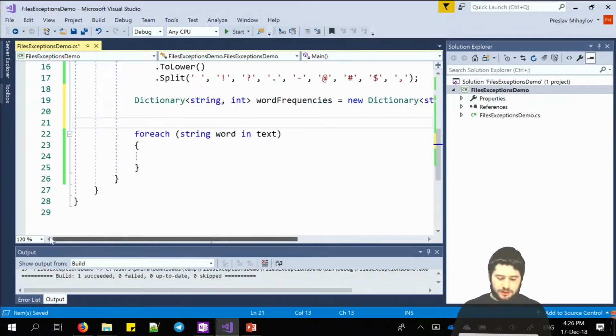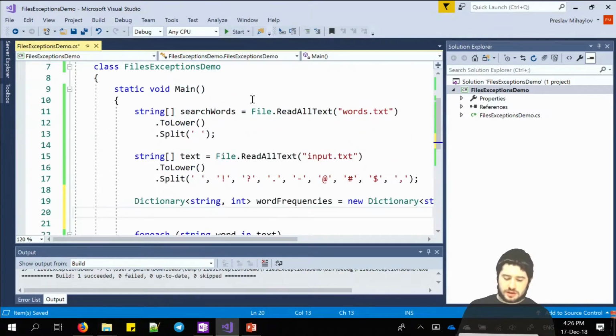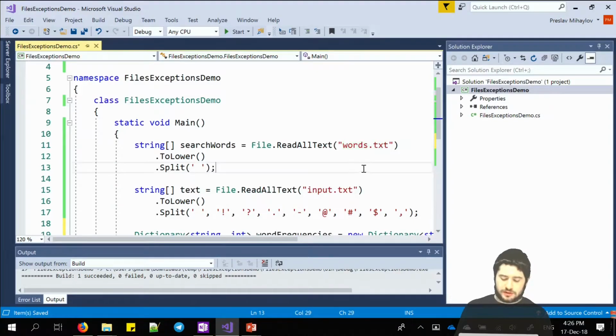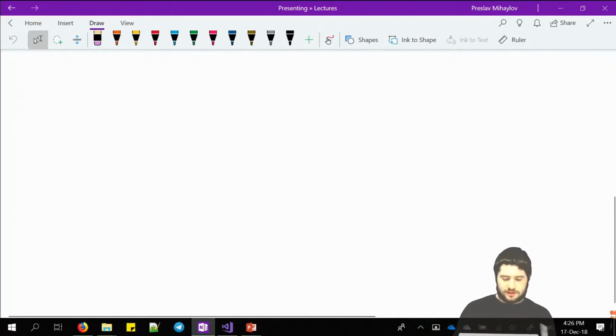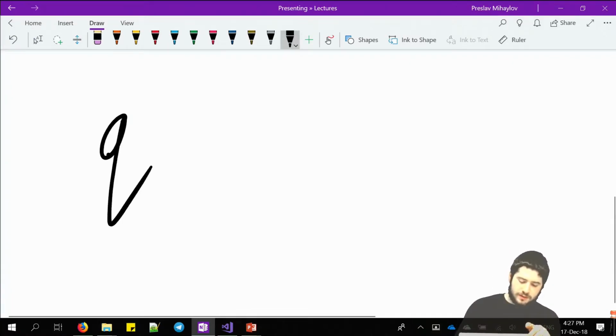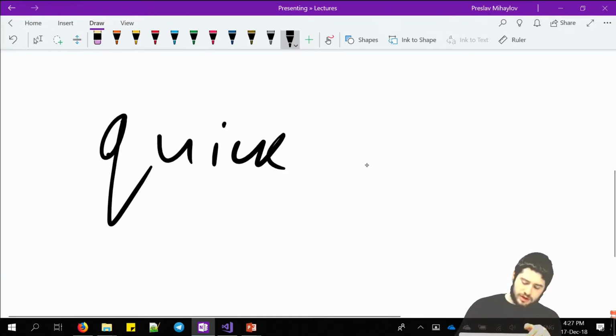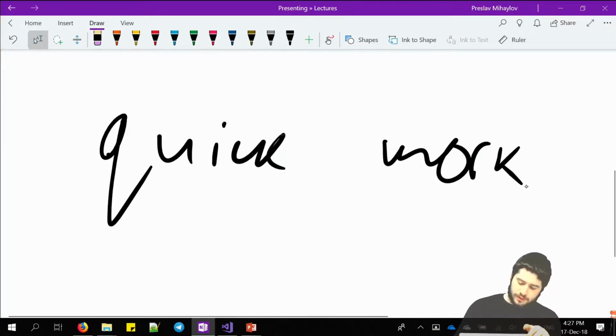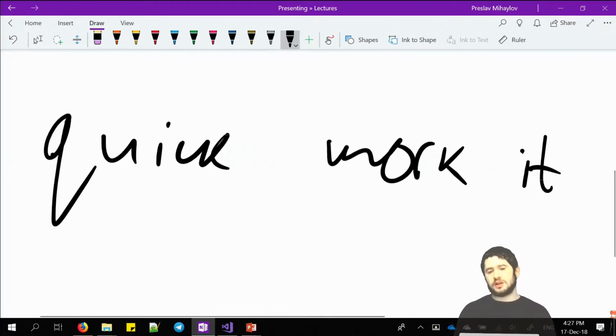Apart from that, before we get to solving it, we have to initialize the frequencies of the words we have to 0, because if we have, let's say, quick and let's say work, once you encounter them in the text, you will increment the counters against them. But there might be a third word, which is it, and it occurs 0 times, but you also have to output it. However, if we never add it to the dictionary, we won't have that info. We will just see the quick and work info.